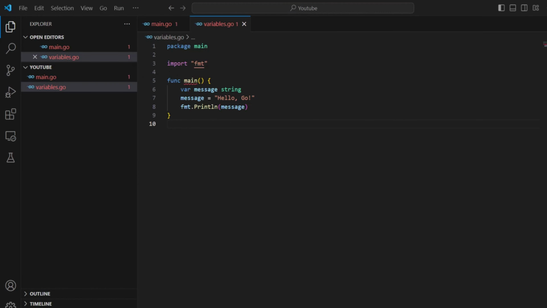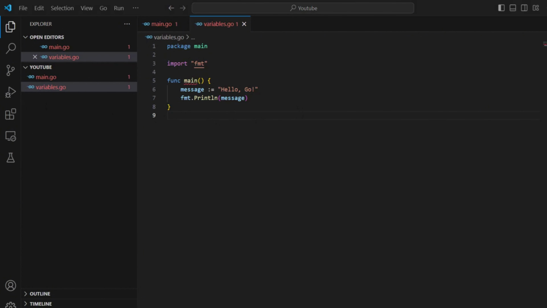You might be wondering, why did we have to write var message string first in Go? Declaring variables with their type up front can make your code more explicit and easier to understand. But there's also a shorter way. By writing message := "hello Go", we're doing two things at once: declaring the variable and inferring its type based on the value we assign, because "hello Go" is a string. Go knows message should be a string. This shorthand works only inside functions and is a very common pattern in Go.